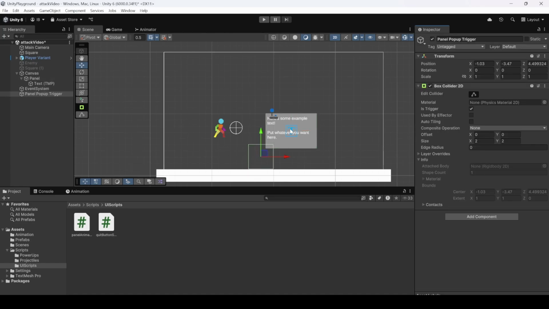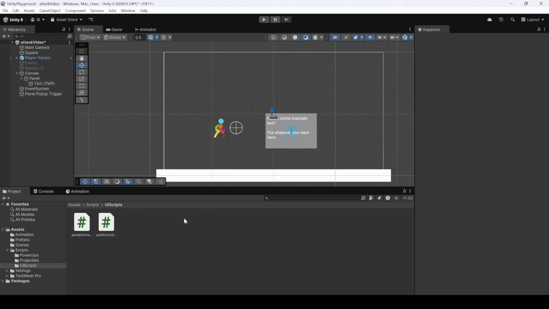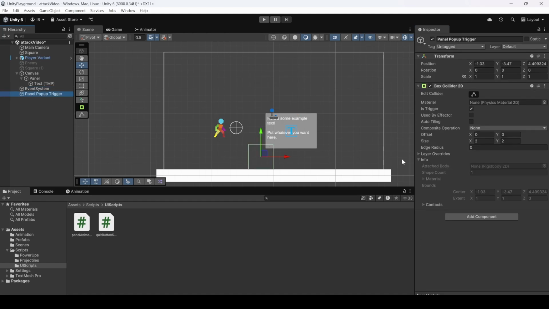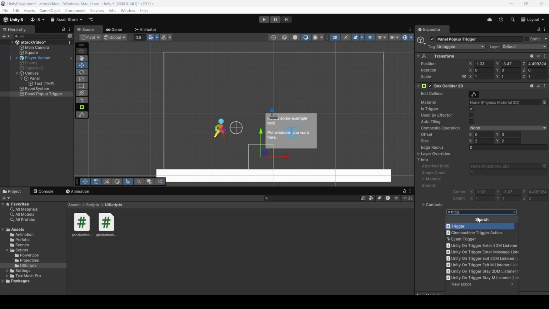But what this means is that we'll need another script. Because if you're getting collision, the script for that needs to be on the component that you put the script on. So we need to talk between these two scripts and tell it, hey, when I trigger here, play the animation over here. So we're going to make one more script. On this box collider that we have down here, go ahead and add a component. We're going to make a new script called trigger check script, something like that, and then create that.